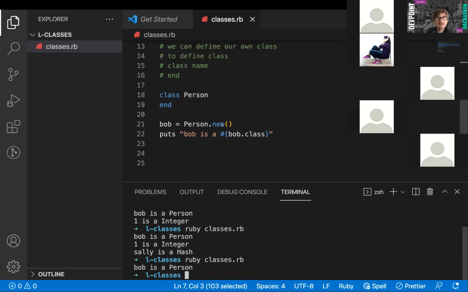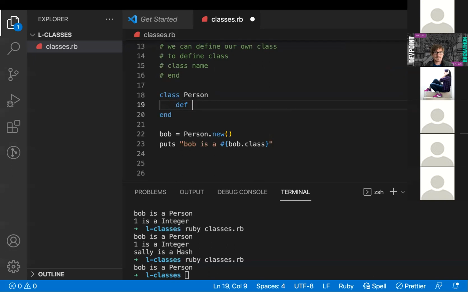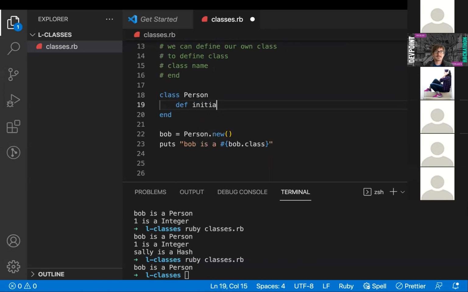Well, this isn't too special, right? I want to give Bob a name and an age. So let's see how we can do that. Let's start giving this person blueprint some attributes. Inside of here, I'm going to create a method called initialize.